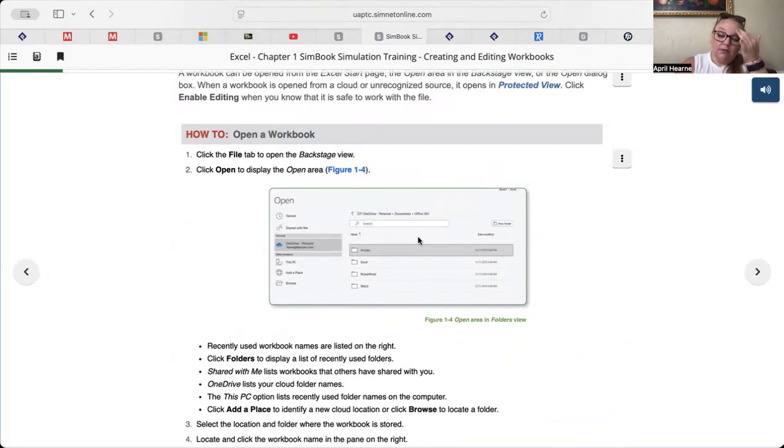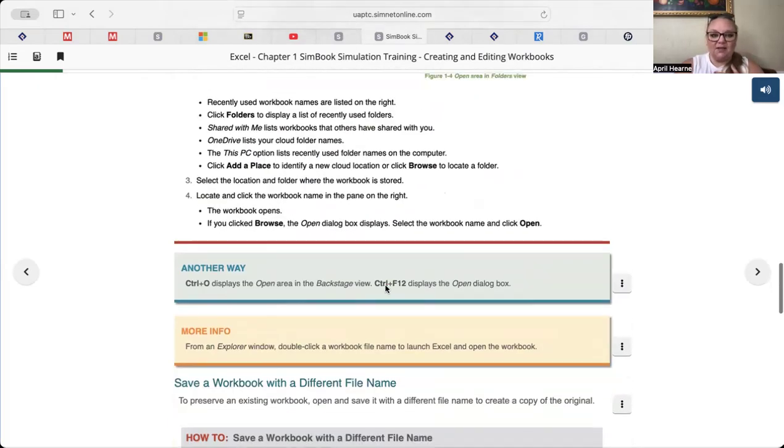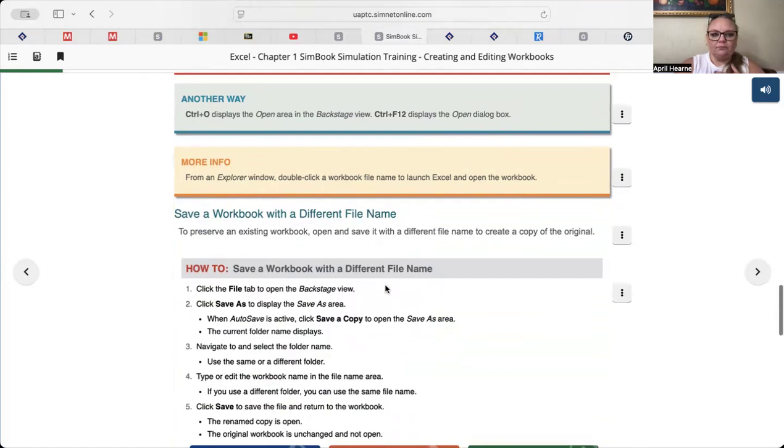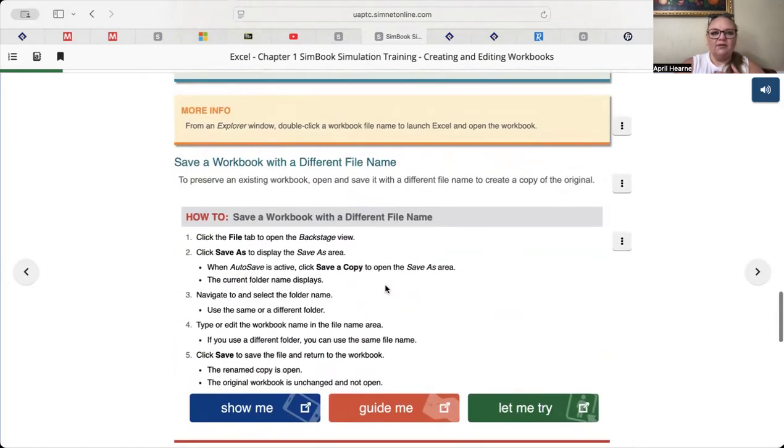You can double click on the file itself from your desktop or from your documents folder or from OneDrive, wherever that's coming from. If you want to save a workbook with a different file name, you can go Save As, and it actually creates a copy. So it says, click the File tab, click Save As. When autosave is active, click Save a Copy.